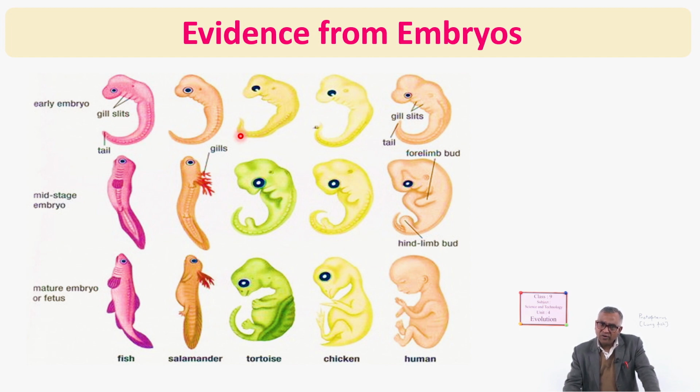If you see only the first stage, early stage of all, look here how common they are. All of them are having gill slits. Are you surprised that we had gill slits? It is one of the most common characteristics of vertebrates, that vertebrates respire through gill slits, gills at any stage of life. So after birth we do not use gills, but when we were in mother's body, then we used those gill slits. All of them have tail. Look here. All of them have tail. And one thing is not shown here. You can know it. Just you have this information that all of them have yolk sac.